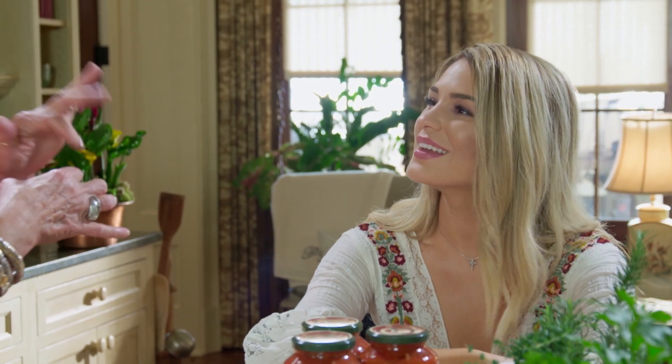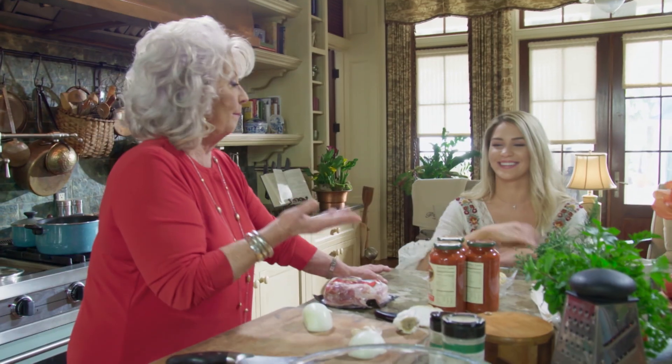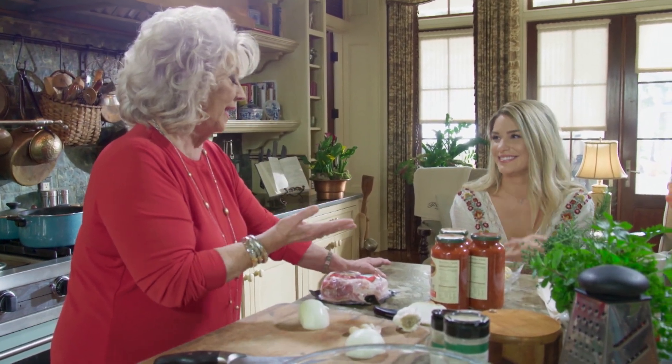Meatballs always fascinated me, and I kept trying to make them good, but I just really could never make them like what I was imagining. Every meatball I'd ever had, you fried them in the pan or did them in the oven — that's how I've always done it. And then they get that real hard crust. I didn't like that hard crust. I wanted a succulent, juicy meatball. So one day I got in here in the kitchen and said, I'm not quitting until I've come up with what I think the perfect meatball is.